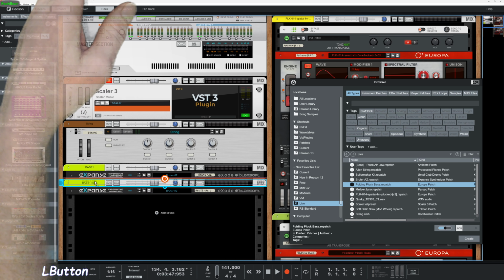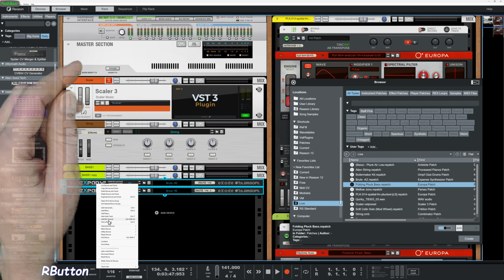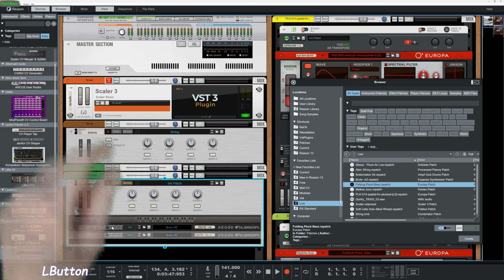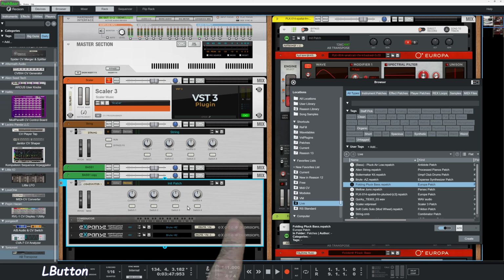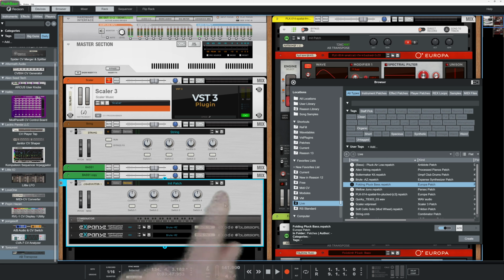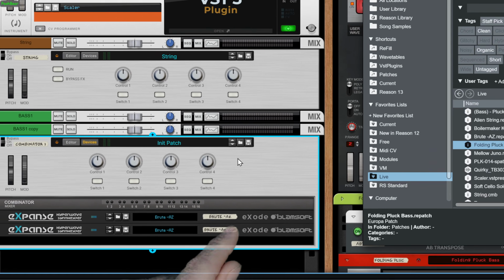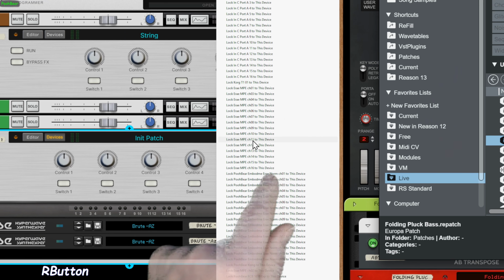Then let's move that so they're together. Let's highlight these two, right click, and combine them into a combinator, because I want the same track to play both of these. I've got to make sure the combinator's got the focus. Let me zoom in and do this bit so you can see it.